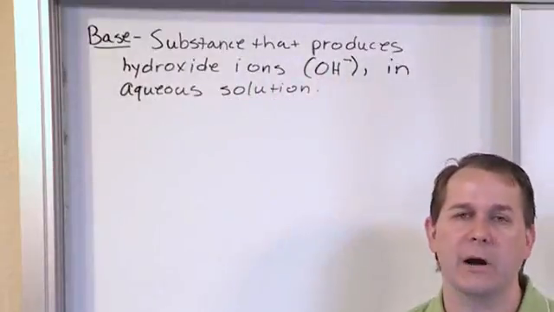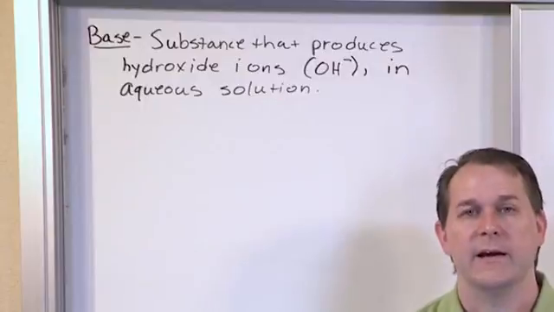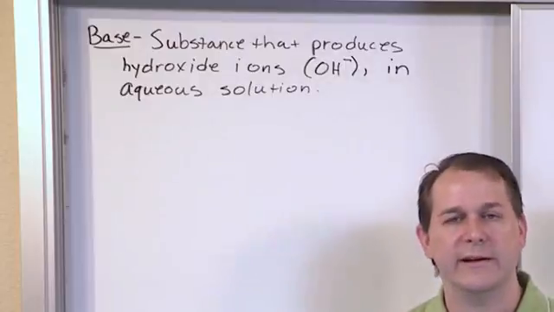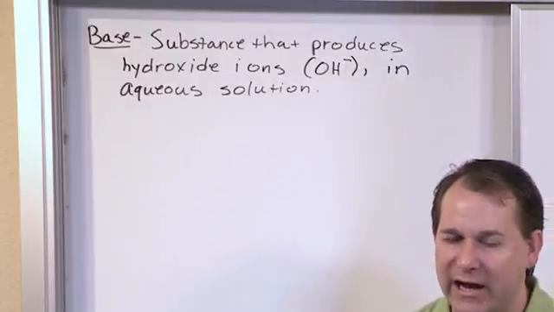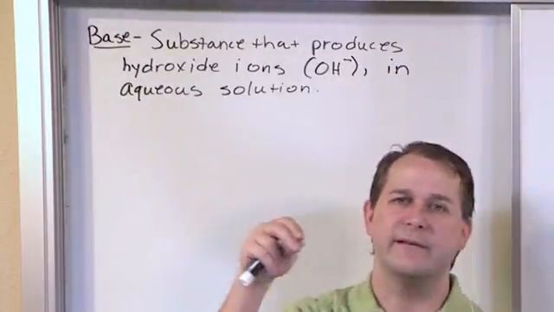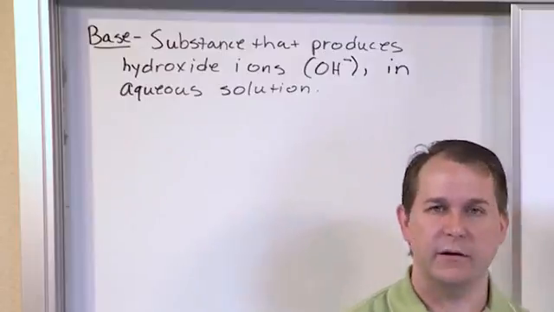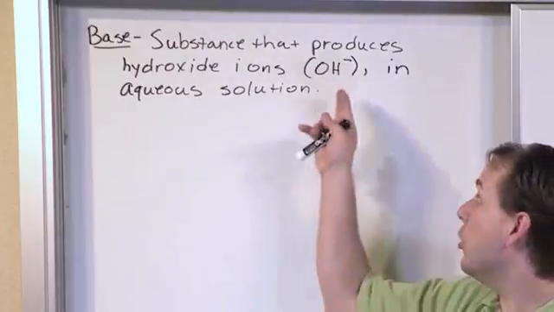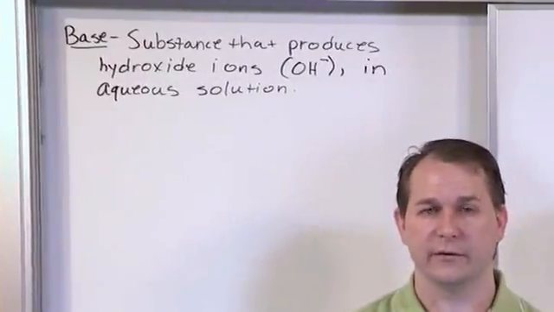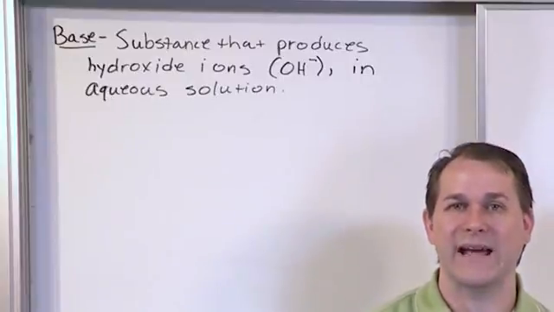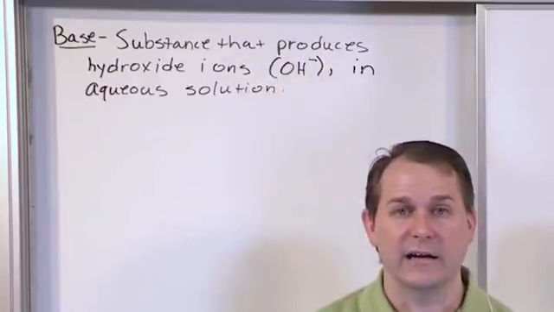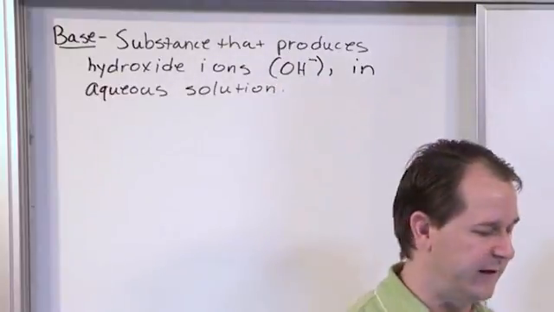Notice OH is one of those polyatomic ions we talked about a long time ago, and they exist as a unit, and the total charge on this OH unit is a -1, right? So that's called a hydroxide ion. So when we say it produces hydroxide ions, that means if I sprinkle this substance that I'm calling a base into water, it should dissociate, and some of the stuff should go out as OH negative ions, and whatever else the base is made of will also go into solution as well. So just like HCl, hydrochloric acid, breaks into hydrogen ions and chlorine ions, the bases will break into these hydroxide ions and something else, depending on what the base actually is.